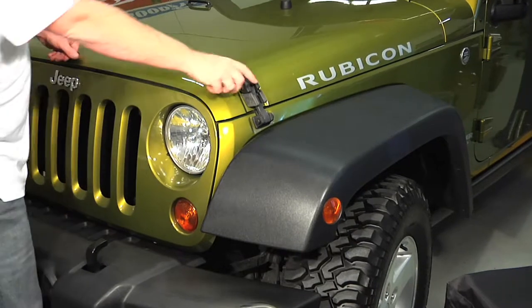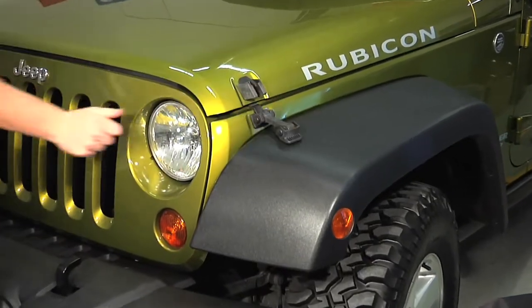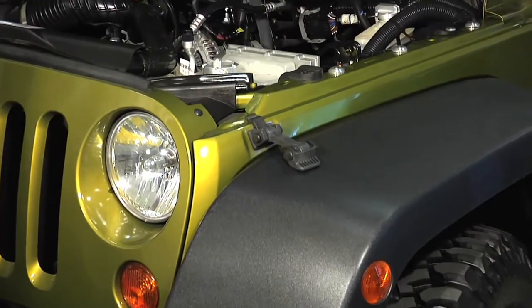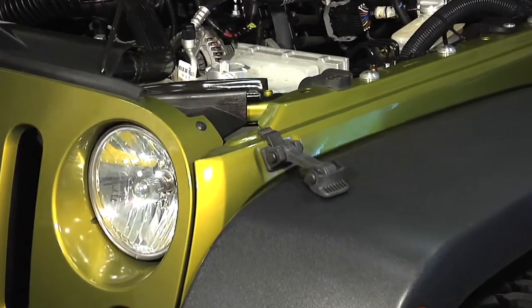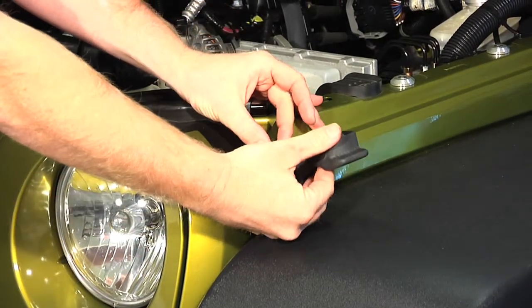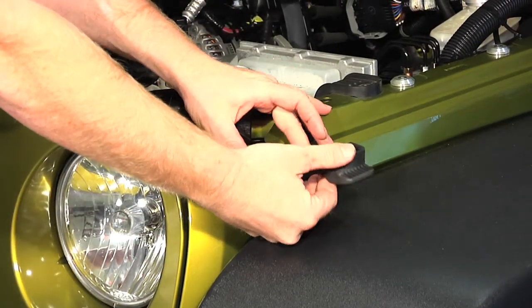To start the installation, first you obviously want to open your hood to get access to replacing your hood latches. Obviously use your prop rod to hold your hood open. And the first thing we're going to start with is we're going to remove your factory lower hood hold down mount here.